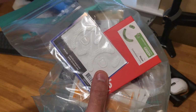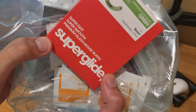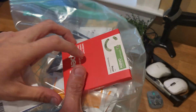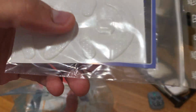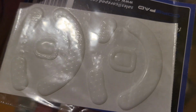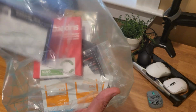So now that those feet have been worn down a bit, I've gotten some new feet to try out, and I'm gonna be reviewing them in some subsequent videos. But I have the Superglide premium glass mouse skates for the Death Adder V3 Pro. And of course they're in green, my favorite color. So I'm gonna review these soon, as well as these. These are the Corepadz Skates Air 629 replacement mouse feet. You can see they've got a bit of dimpling on the surface. And I forget if this makes it slower or faster, but there was some feature I read about when I ordered these. So be on the lookout for those.